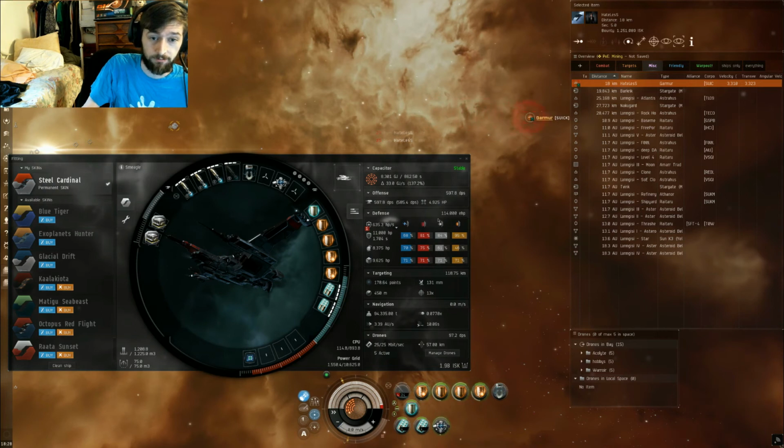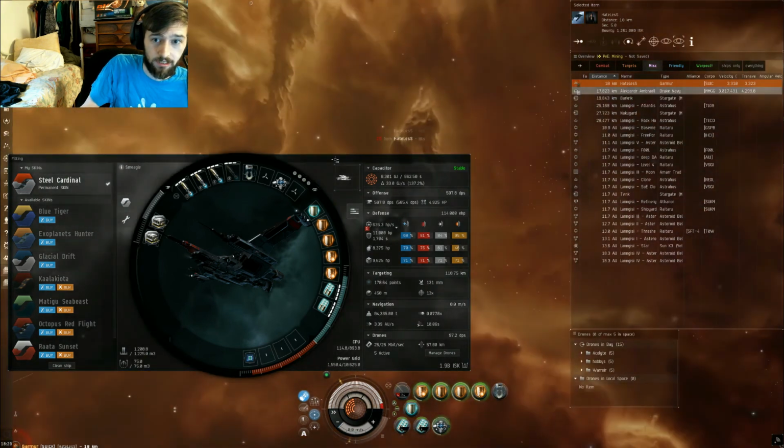The effective HP is calculated the same way. When you're looking at this defensive menu here, when you see this number, it's assuming that they shoot EM damage through your shields, and they're going to do explosive for our armor, and then it doesn't matter what they do for the hull. But that's my effective health, assuming that they shoot the perfect damage profile every time.